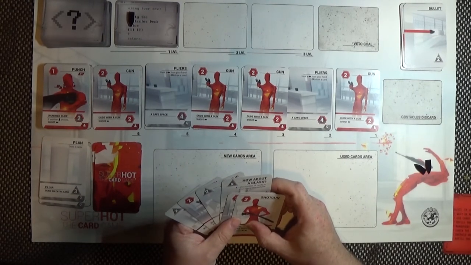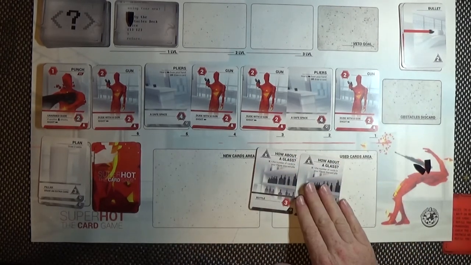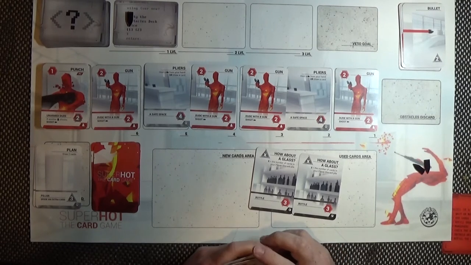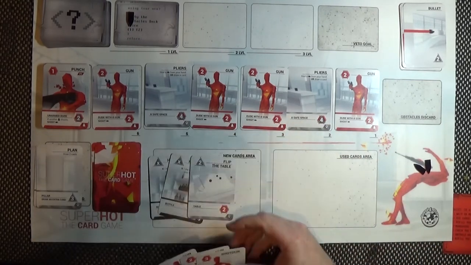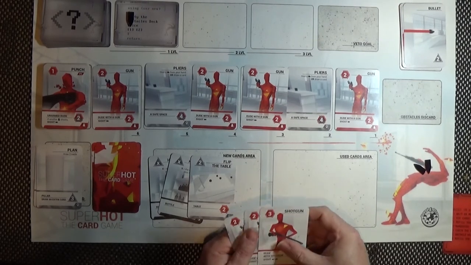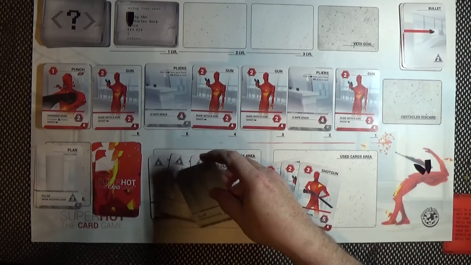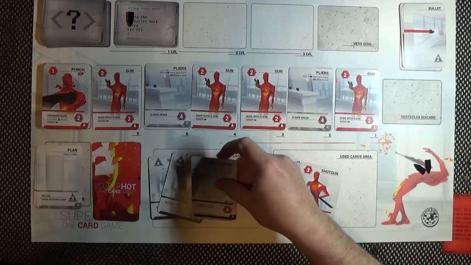Okay, so we have that and we have that. We're both the active number of cards in my discard pile, and it's 2. So that will give me 4, plus that is 6, 3, 4, 5, 6, 7 of those. Now we have pliers, so we heal a bullet from our hand or draw a card. I don't have a bullet, so I'll draw a card. Okay.